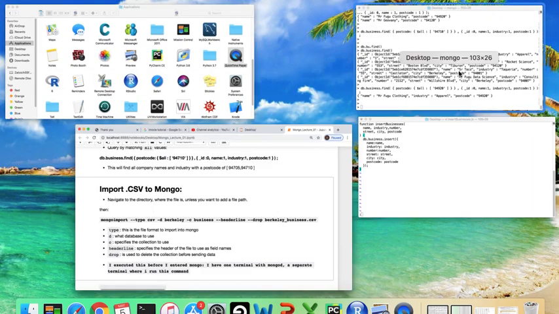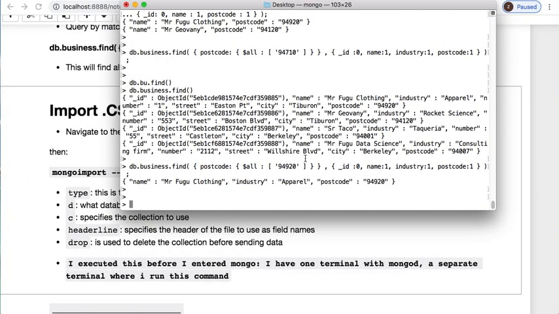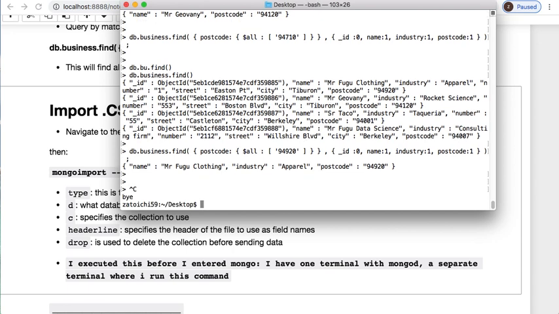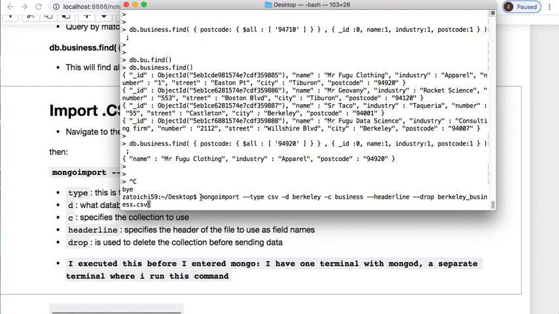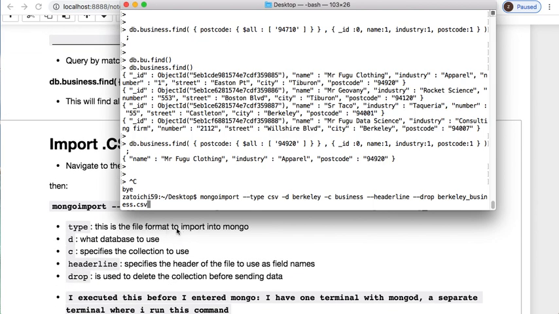Okay, so let's get out of here with Control C, and then I paste this in, and I'm saying mongoimport type, which is the file format. So this could be like .csv, whatever, and then we're saying -d, where we're saying what database are we going into, and then we're saying, okay, what's this C?